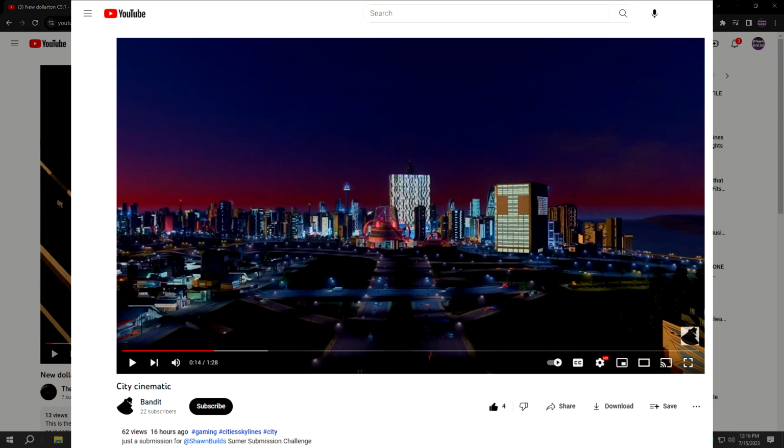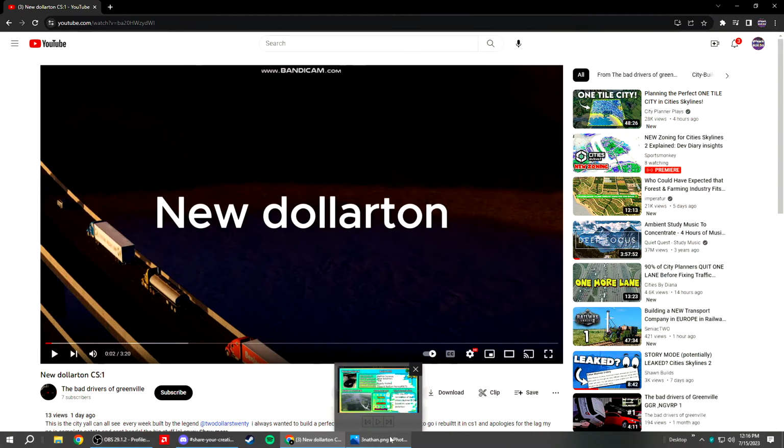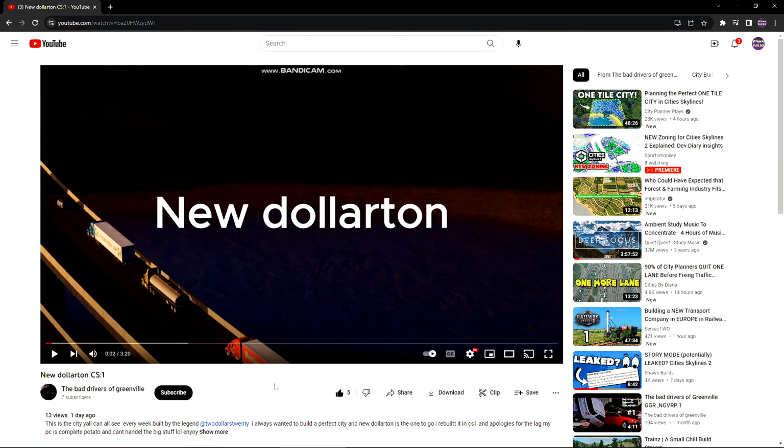One person won. His name is Bandit, and I have his link to his channel in the description and the pinned comment. But there's another highlight, a sleeper, somebody that didn't win, but who deserves a little bit of credit. His name is Nathan, and he recreated New Dollarton, made by $2.20 from the Cities Skylines 2 main trailer. That's right. He recreated it painstakingly, bit by bit, every Dev Diary trailer that has come out. And it looks so good, so similar. But he's not the winner. Bandit is the winner. So shout out to Bandit and make sure you go check his channel.